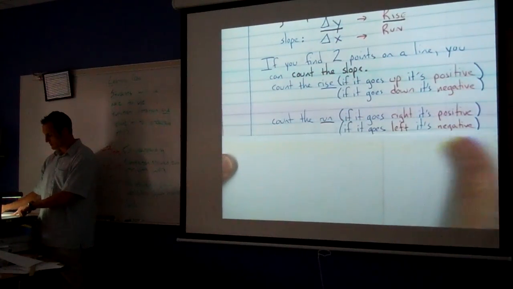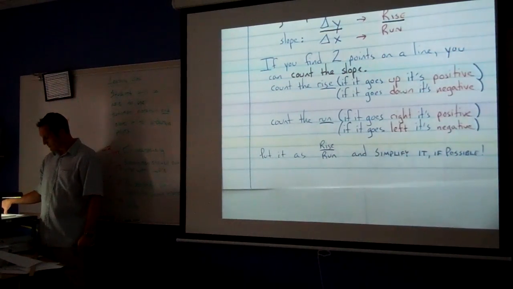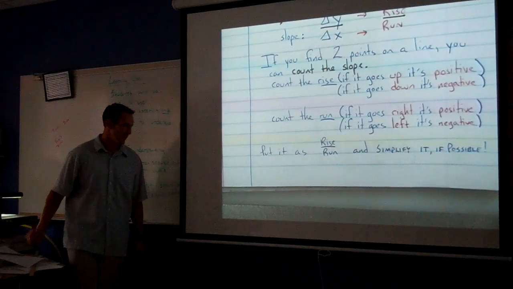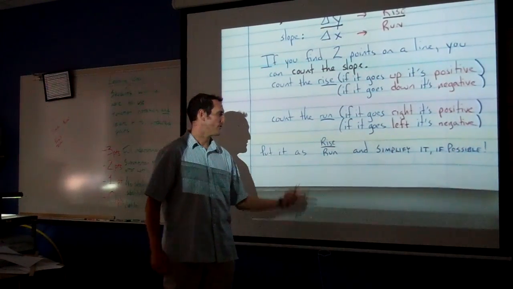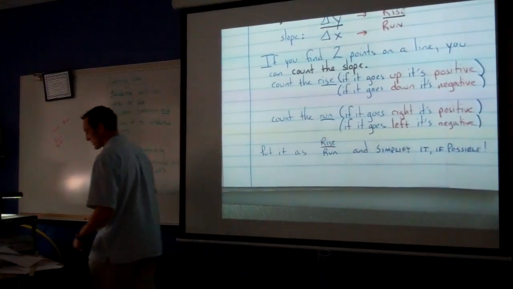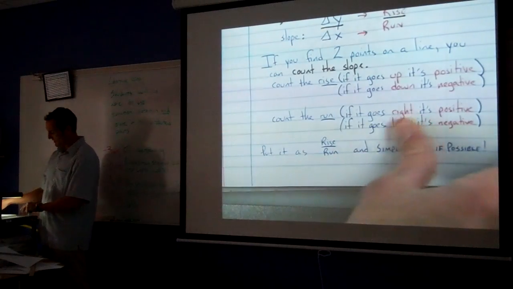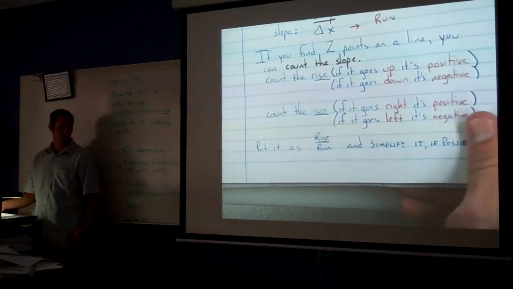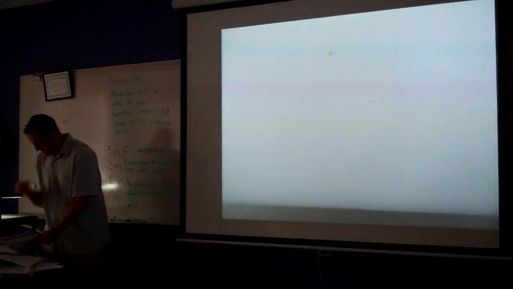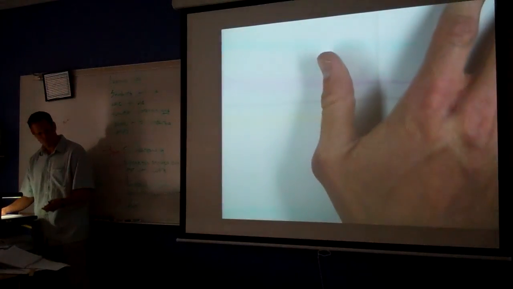So if you're going from point to point, give it the rise over run. So when you are calculating the slope, you state it as rise over run, and then simplify that fraction if possible to do so, which goes into the prior knowledge, making sure you understand how to simplify fractions. So those are the notes for actually finding slope. Let's get into a few examples of finding slope.